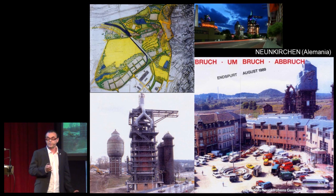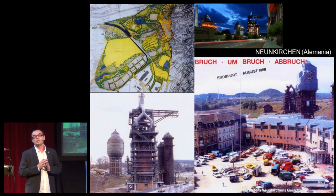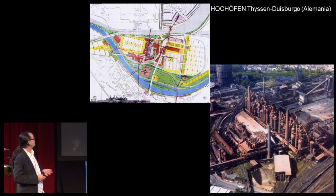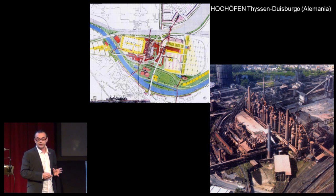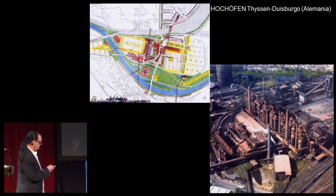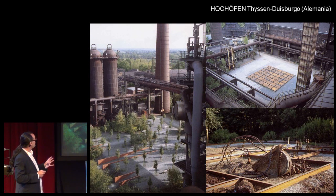We had another second source of inspiration: the other works that were being undertaken at that moment in Europe, exactly in Germany. This is Zollverein, where some elements were conserved. Here, the Lady blast furnace, and all this. Or, Duisburg — Duisburg is a UNESCO World Heritage site where the whole factory has been conserved, and the interventions were not on the elements, but in the spaces, in a very interesting landscape way.